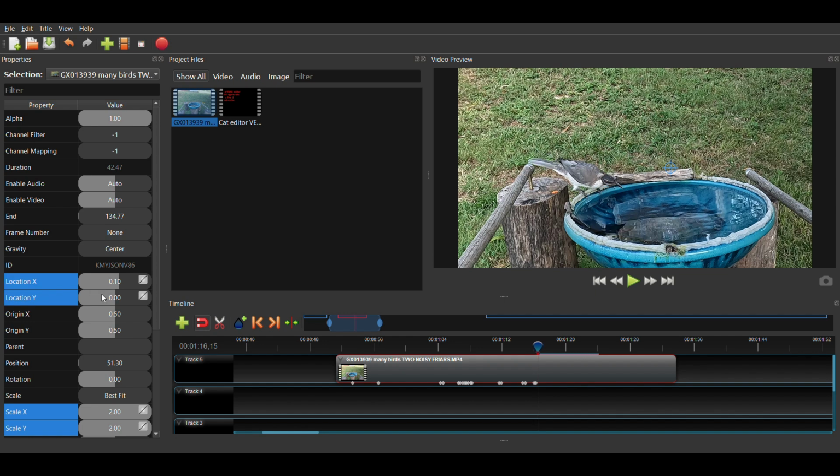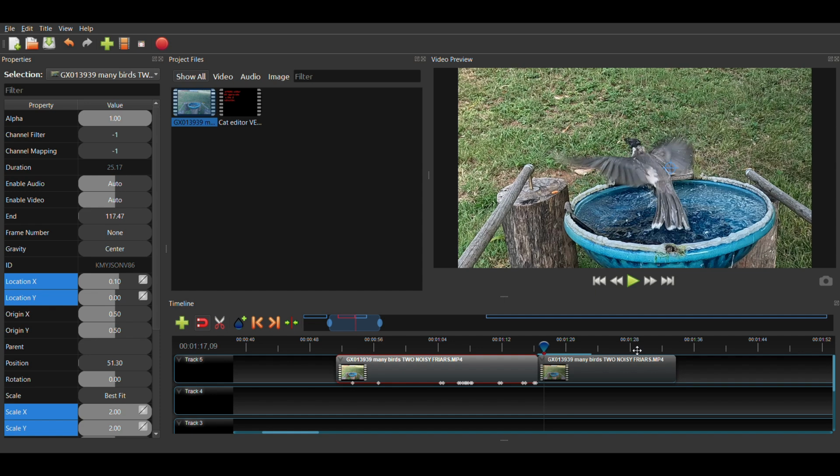Now I'm going to cut it here. Yep, that's nicely centered. And I'm going to cut it here.